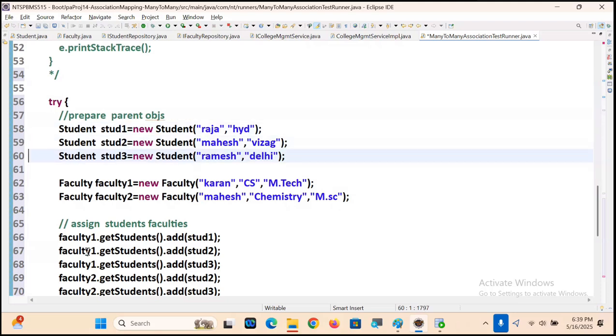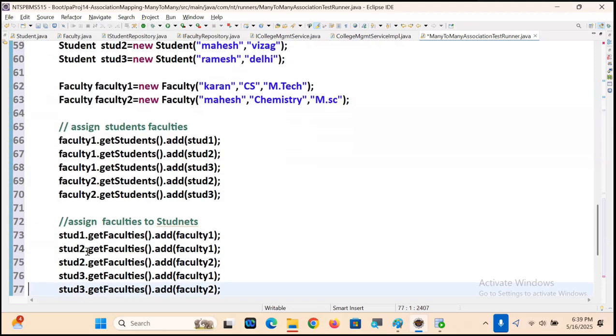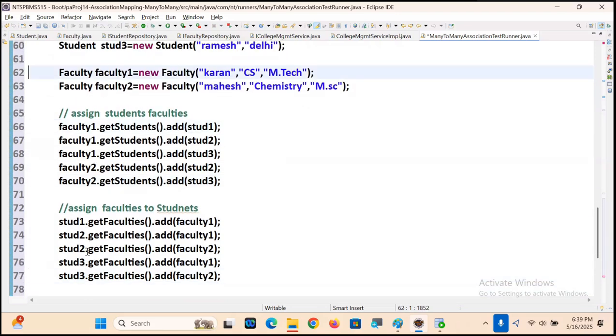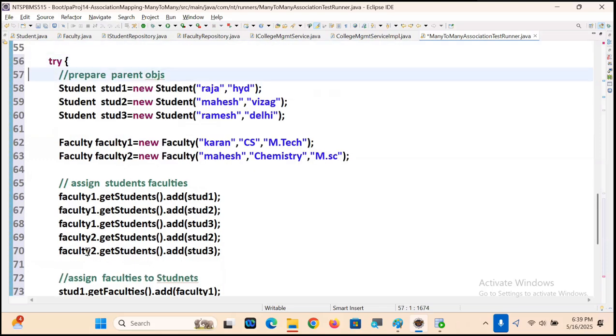Student 1, student 2, student 3. Faculty 1, faculty 2. This time we'll change the data. Same three. You can take less students, more faculties, your choice. Okay, we'll change.